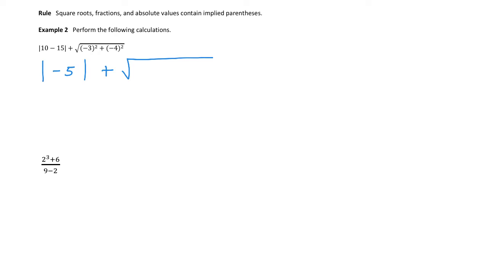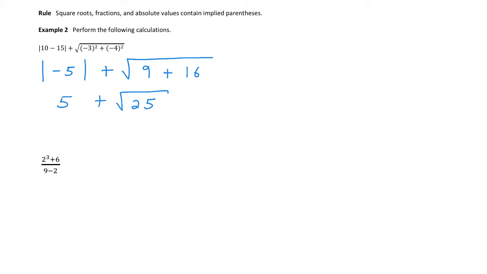Now, under the square root, I have addition and I have exponents. So I'm going to apply the exponents first. -3 squared is 9. -4 squared is 16. And I'm adding those two together. Okay, moving forward, the absolute value of -5, well, I know that's +5, so I'm just going to copy that down. But again, with the square root, I can't take the square root yet because there are two numbers being added underneath it, 9 and 16. So I have to simplify that first. 9 and 16 is 25.